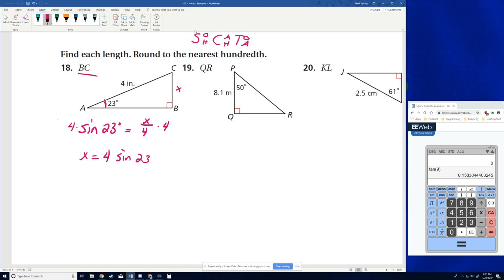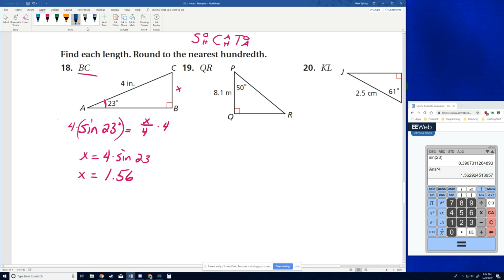Remember, sine of 23 is sort of 1 unit here. And so this is calculator-ready form, ready to be input into the calculator. That's a good solve right there. We just need to then plug it in. So our actual value, rounded to the nearest hundredth, is 4 times sine 23. Might have to do it in 2 steps on the calculator, but we have sine 23 and then times 4. So we end up with 1.56, and that is rounded, okay?